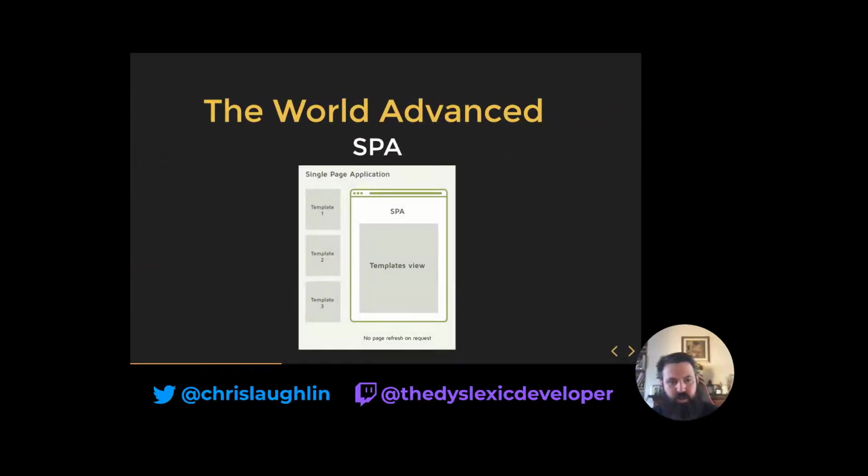But then the world advanced. So then we move on to the world of single page applications. The core concept of a single page application, as the name says, is that it's a single page. You'll have one templated file that gets sent to the user. You'll have a JavaScript framework that kicks in. It then handles the additional rendering of the different templated views. So you'll have a client-side router, you'll have different client-side pages, all hosted off the one server-served page. You'll have the framework going off and fetching your data and doing all the interactions that the user needs.